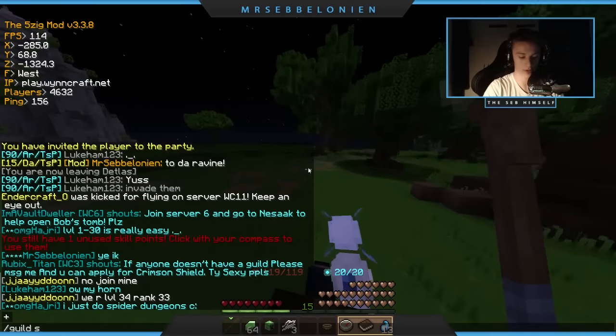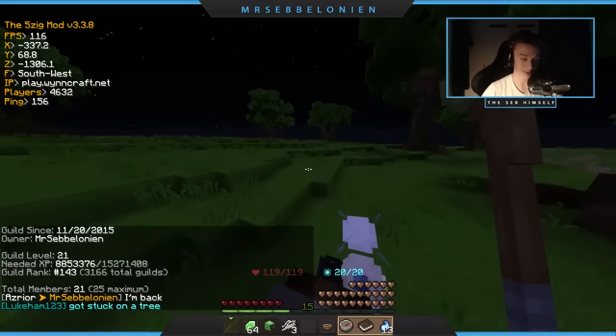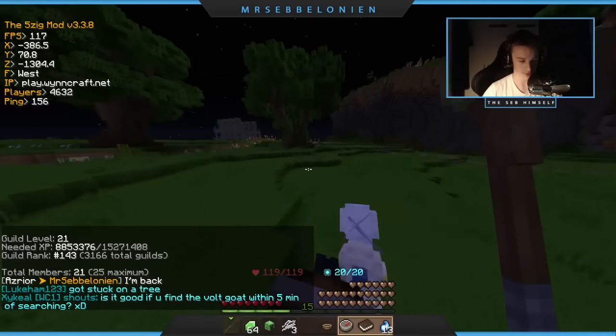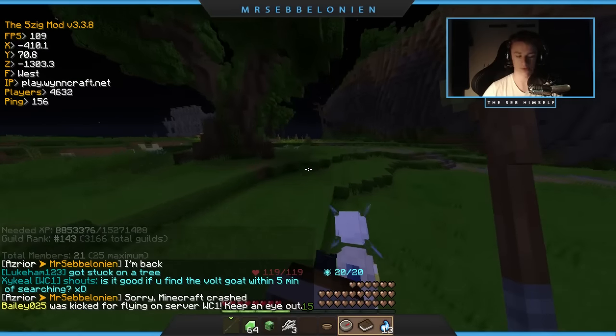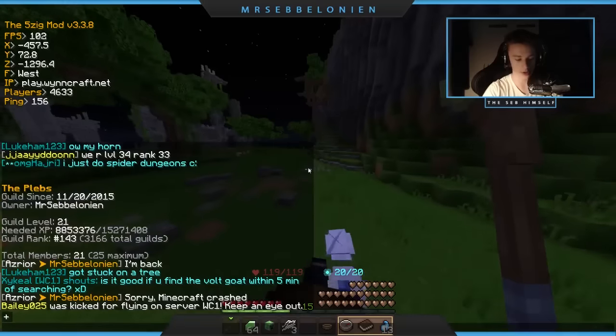Let's see, guild stats. We're rank 143. Okay, we're maybe not the best guild out there. We're the 43rd? There we go. Sorry, Minecraft crashed. It's all good.